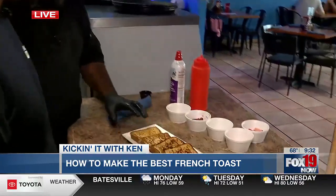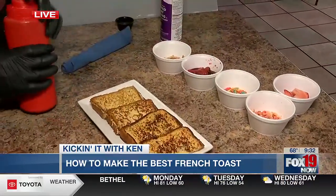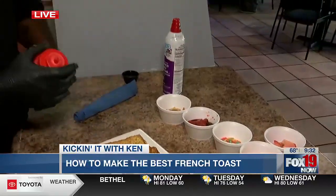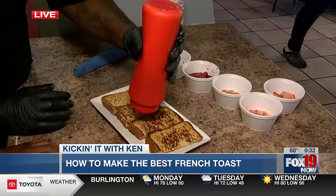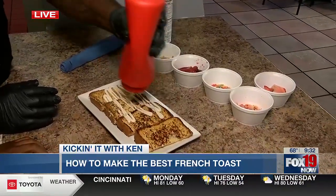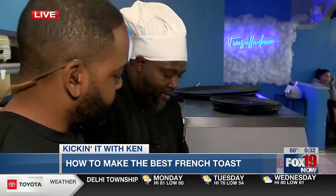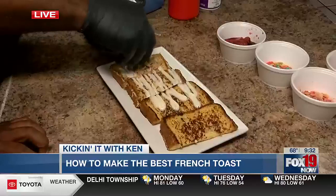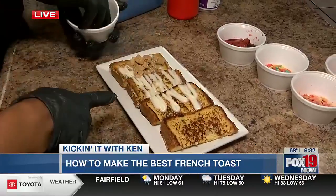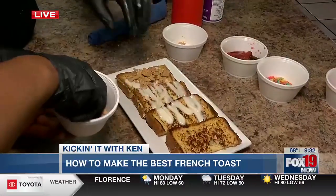So what do we have here? We have a French toast flight. Most of our French toasts come with an icing — we don't even have to use syrup. We put our traditional icing on there; we make all of our ingredients in-house. What's the secret to the icing? It's vanilla-based, similar to a cake. So one of our most popular is our cinnamon toast crunch. Go ahead and throw strawberry crunch on the other one — strawberry crunch is one of the most popular toast crunches.